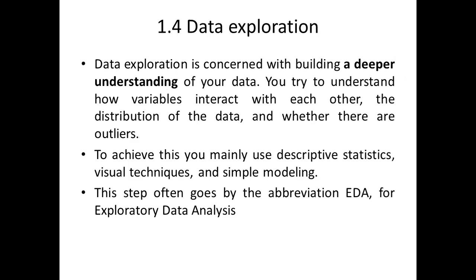Then the third one is data exploration. Data exploration is concerned with building a deeper understanding of your data. So you try to understand how the variables interact with each other, the distribution of the data, and whether there are any outliers. An outlier is nothing but irrelevant data, whether it is significant data or not. If it is not relevant to our work, then this is called an outlier.